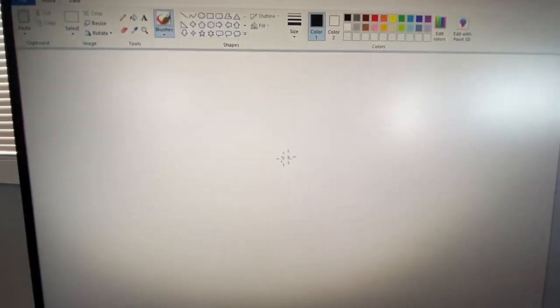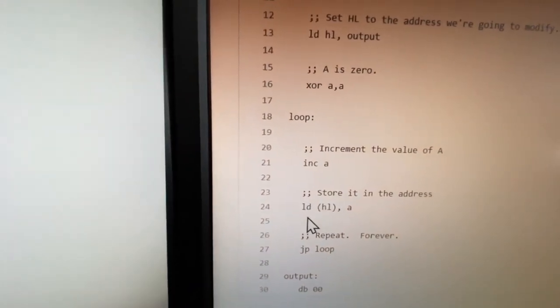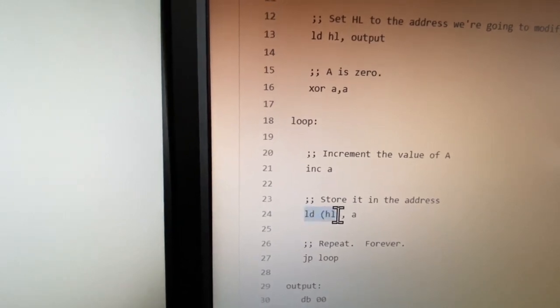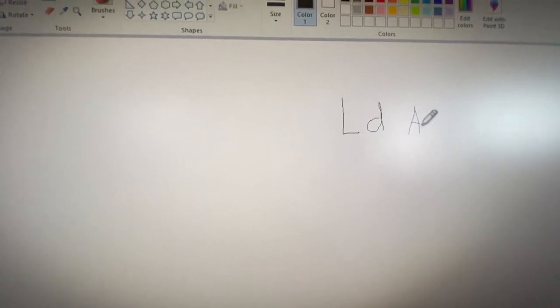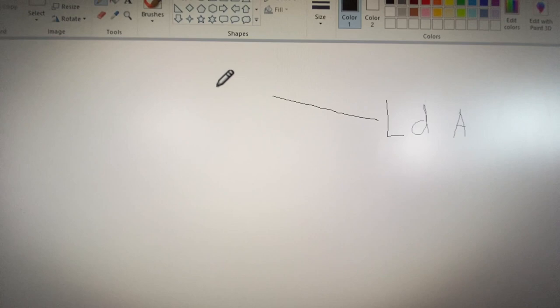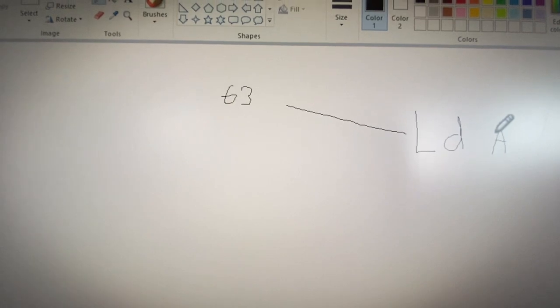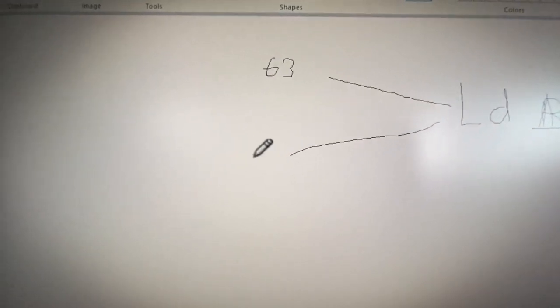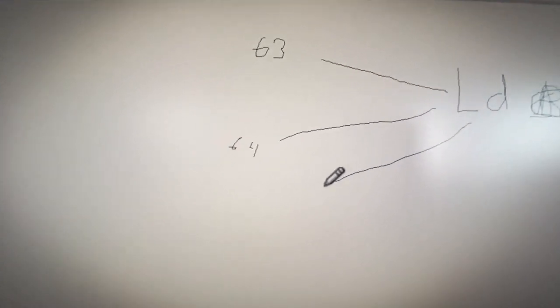You see, what ends up happening is the assembler takes something like an XOR or an LDHL, and because the first parameter is HL, this will actually be a different opcode based upon what register it's talking to. So let's take a quick look here. If we have, for example, an LD, and it might be an A register, then that's going to talk to a particular opcode. I'm just going to make it up. I don't know what it is. Let's just say it's opcode 63. But if this is a B, then this is going to be opcode, let's say just 64. And if this is a C, then this is going to be opcode 65.